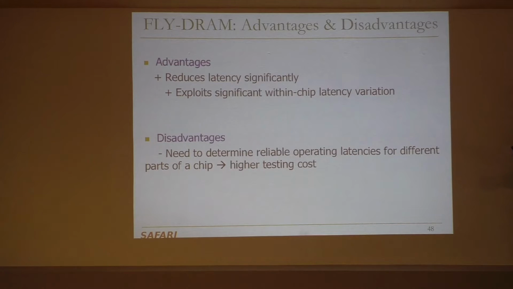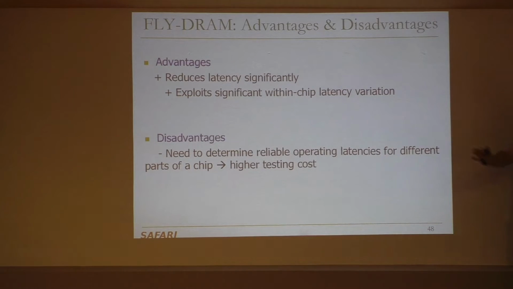I think overall, this higher testing cost is not good, but if you have an intelligent memory controller, the intelligent memory controller can actually do this testing while the system is running. Initially, you start out with high latencies. Over time, you figure out some regions of memory can be accessed faster and faster. Now you build a profile of latencies of your DRAM chip, and over time, your computer becomes faster, actually. I think this is a good thing, probably. People should be marketing this way, probably. A computer that's becoming faster over time.